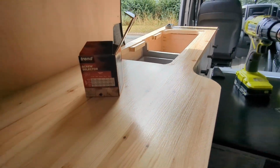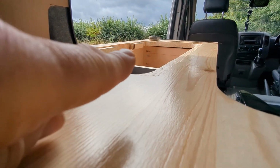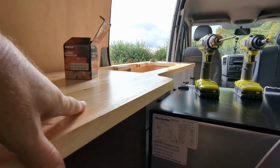Right, well, now for securing the worktop down, I've used a couple, can't really see them there. There's one. I've used a few connector blocks like that up the front. And down this end, I'm just going to put some pocket holes through on either side here. So that should make it all good and solid.